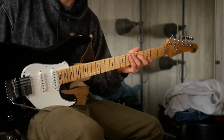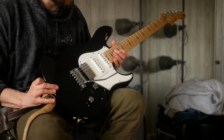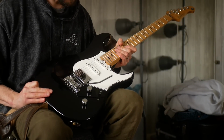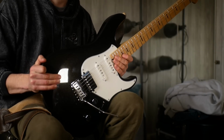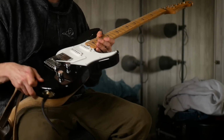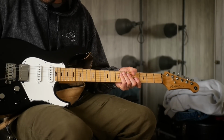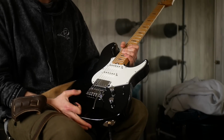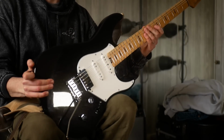I don't know what the colour schemes are like. This black has a bit of sparkle to it that I'm not sure if you'll be able to see, but I think they've done a good job there. The real taste test, I guess, will be to see if I play it on the channel much at all. But as far as a modern Strat type instrument can go, and as far as keeping some of that Pacifica DNA but actually taking it somewhere a bit new as well, I think they've done a good job, in my opinion.